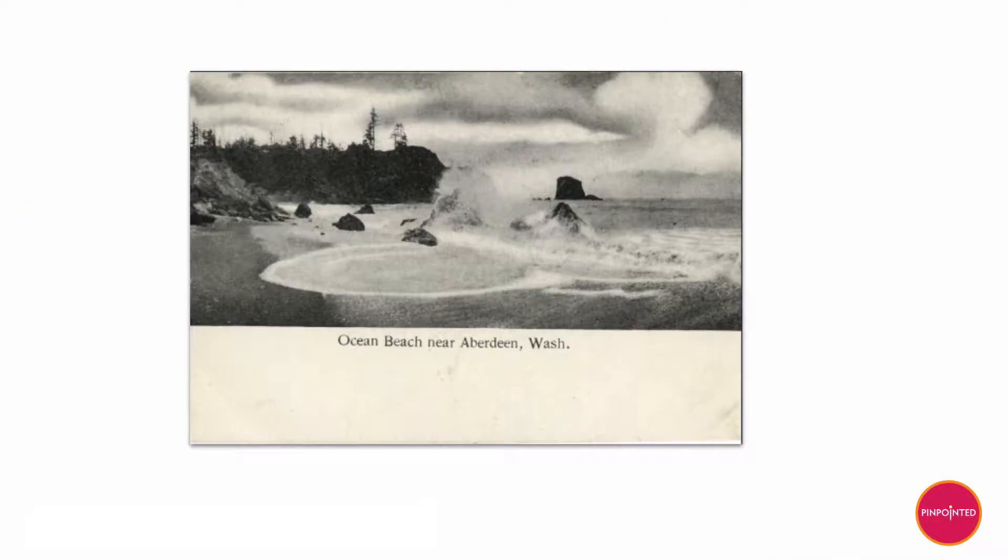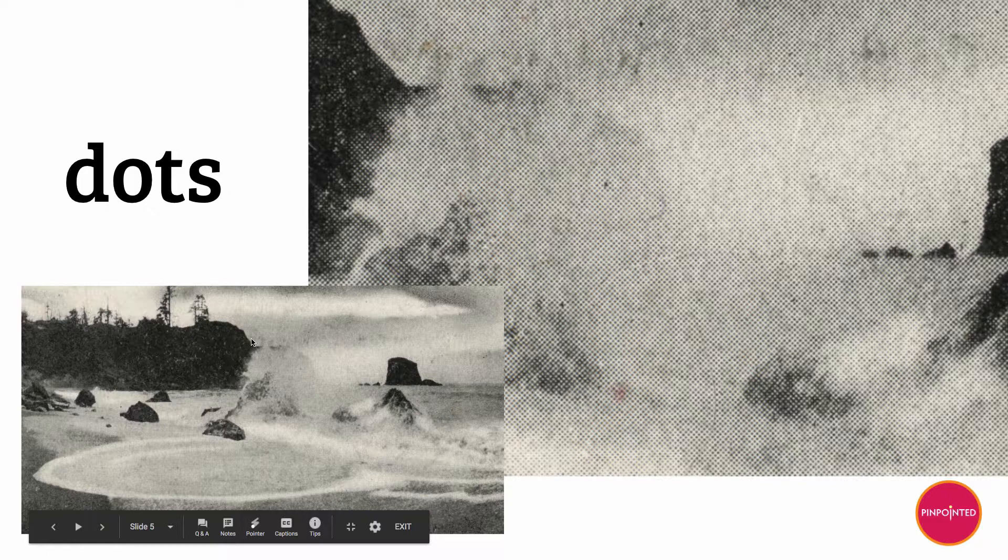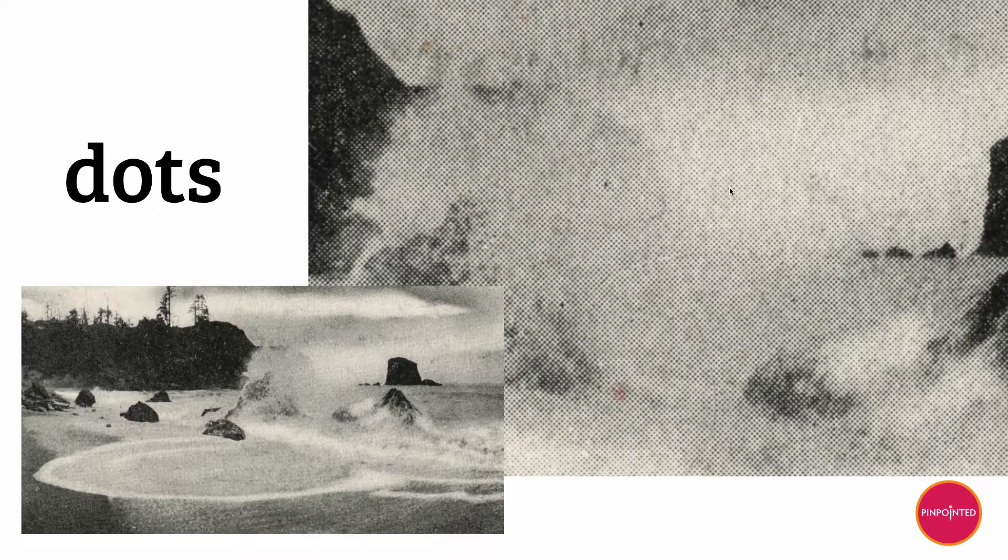So that's what dots might look like. Here's a sample: this postcard, you can almost tell with the naked eye on the scan that this is not a real photo — it started as a photo but was printed as a halftone image. You can almost see the dots already, and here's a close-up. It gets more dotty and grainy when you look up close, and with a loupe or magnifying glass you definitely see dots. Really easy to tell — it's like a black and white photo printed in the newspaper.